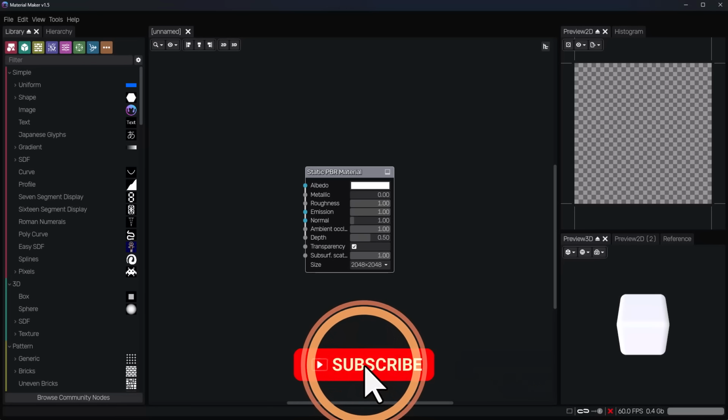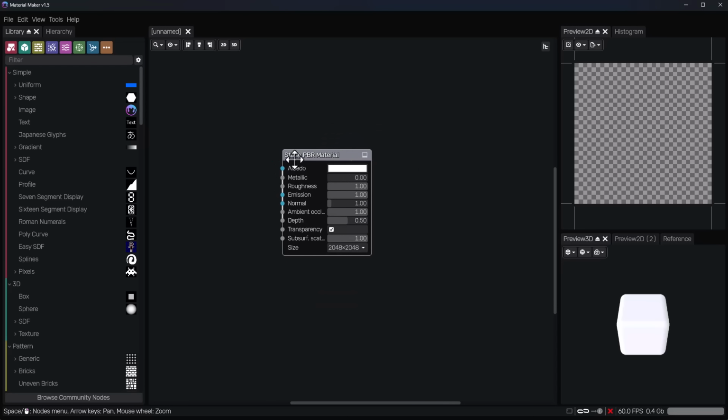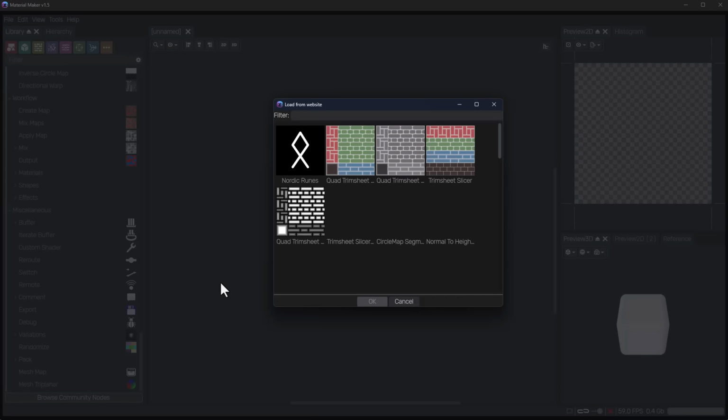So by default, Material Maker, especially version 1.5, is what I would consider one of the best alternatives to Substance Designer when it comes to free and open source tools that you can work with. Once you open this, what you're getting, especially in terms of UI, is pretty similar to Substance Designer. If you go all the way here, you would see we've got different kinds of nodes, and you can also preview to see some community nodes as well.